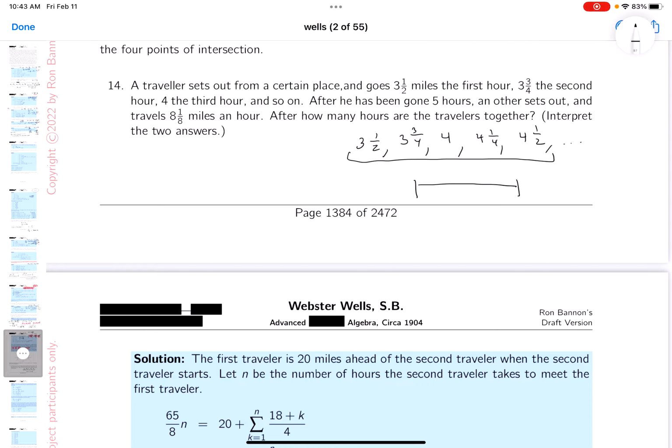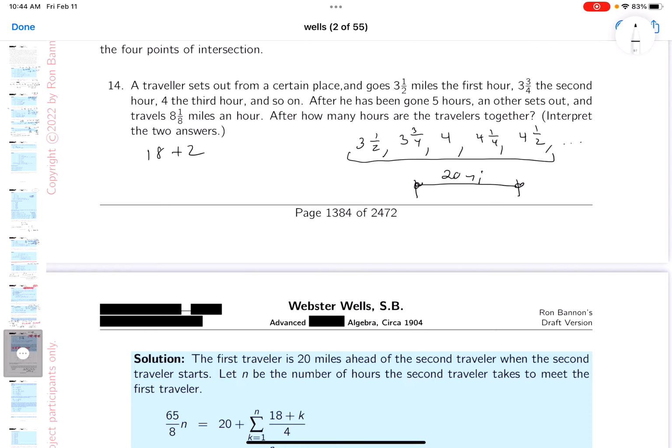Well, I got to add those numbers together. If you add the whole numbers together, you would get 12 plus 6, which is 18. If I add the fractions together in terms of quarters, you get 5 quarters, 6 quarters, 8 quarters. 8 quarters is 2. So he's actually 20 miles away from where he started. He started here, now he's here. All right? So he's 20 miles. But he continues to walk, because it says, and so on.